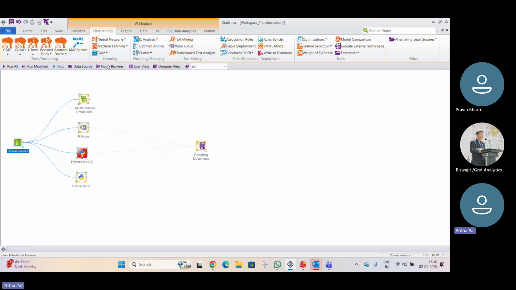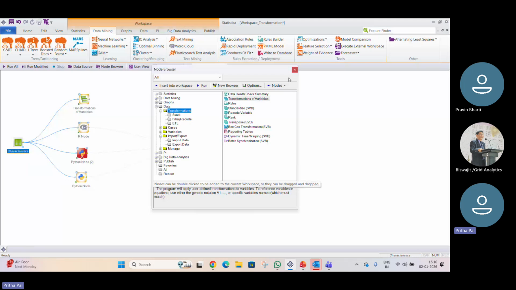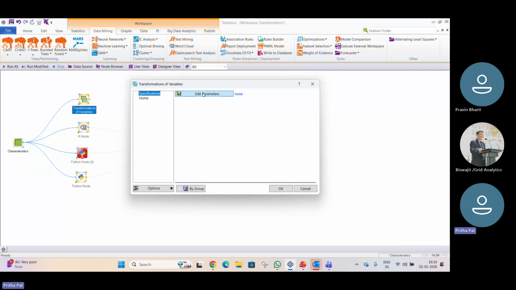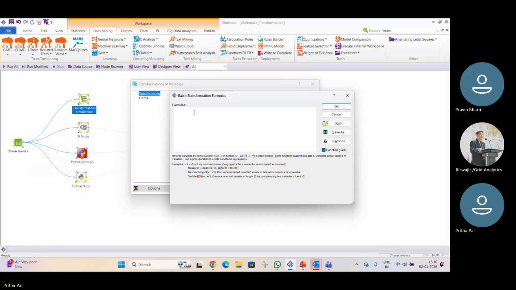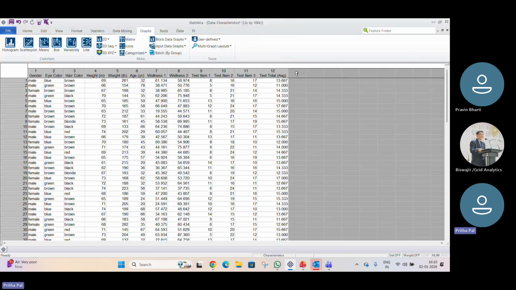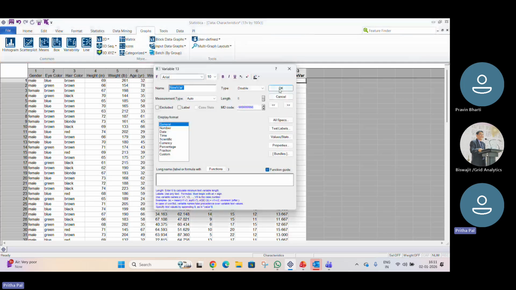So first, from the node browser, we will have the transformations of variables. Next, in the transformation of variables, let us first make a new column here. All the transformed variables will be written in the 13th column.